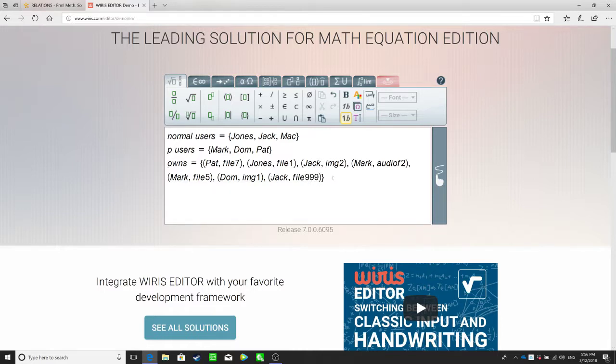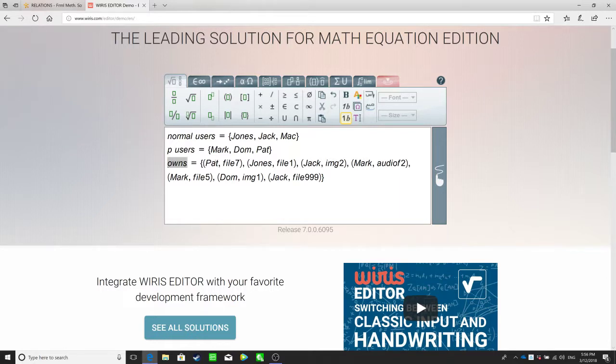Okay, so we have a lot of files and a whole bunch of users. That's what has been given. We have a set of normal users, which is Jones, Jack, and Mac. We have privileged users, which is Mark, Don, and Pat. Now we have this owns relation, which defines who owns what file.